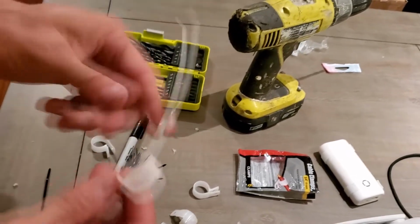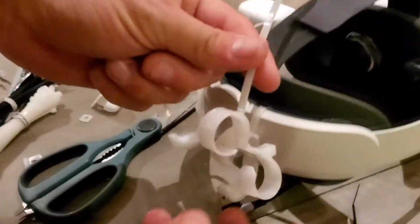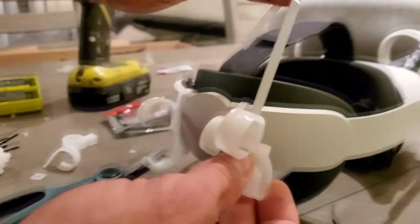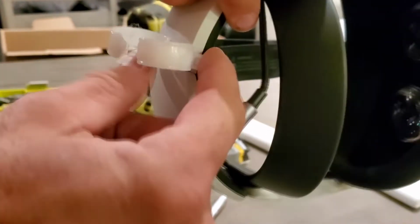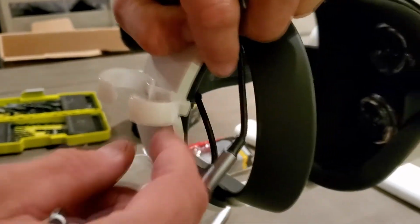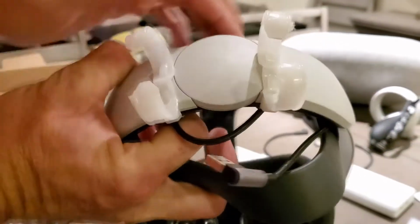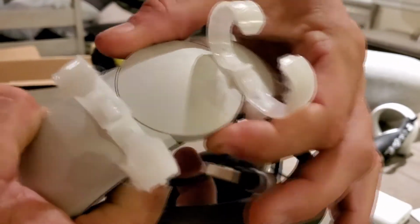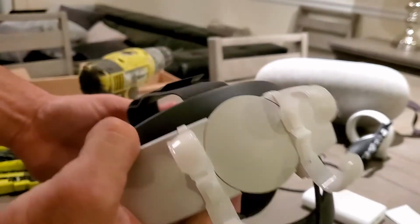Nice and tight there. So I don't want to take mine apart. So get down low, Layla, so you can get the angle. But basically what you're going to do is, of course, go over the top, come through the bottom, load your zip tie. You obviously know how to do that. You want the bottom to end up right here. That way it's not seen. And then use your teeth and pull it really tight. If you notice, I line this up just outside of the rotary dial, so it still works. But you got to be fairly close because of the radius here for it to catch the battery.